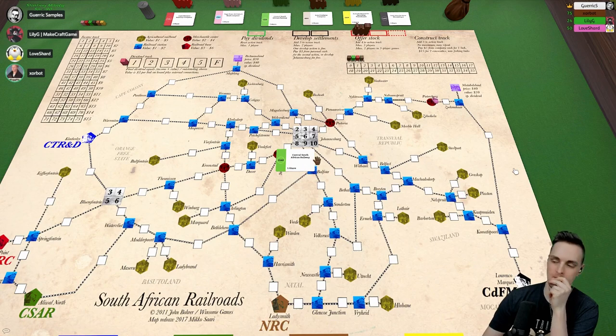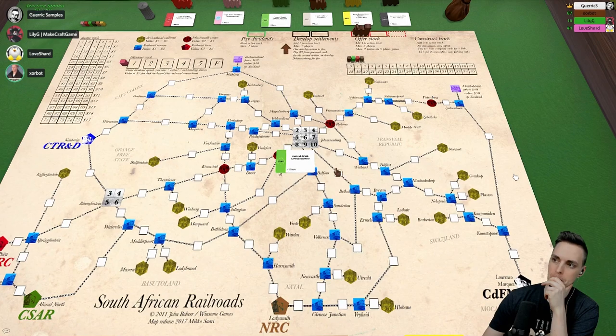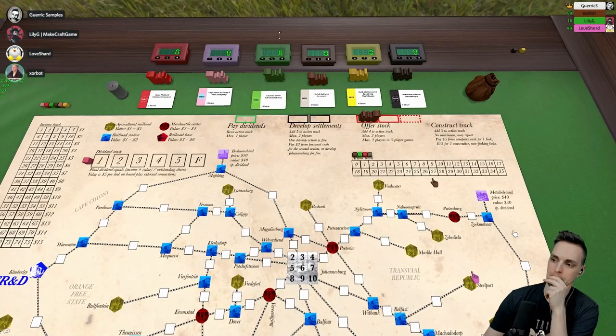Once you pass, you're out. You can raise by any number. Whoever's the last player left wins the share. Money goes into the company treasury. That's offer stock. Super simple.